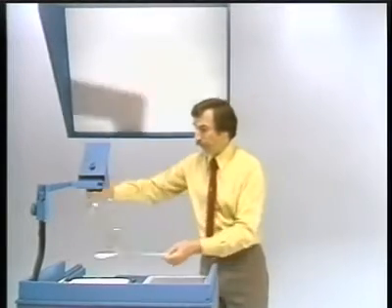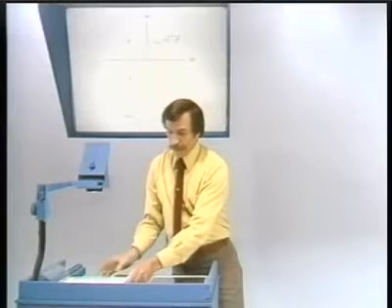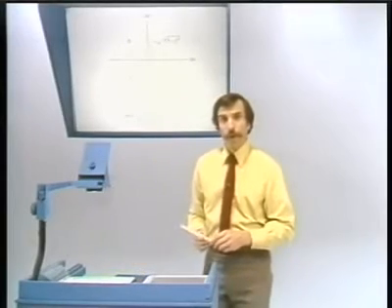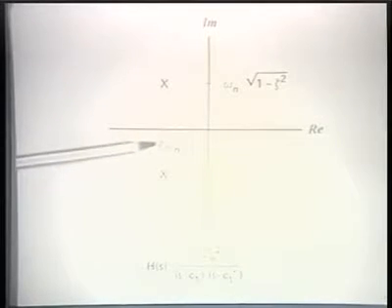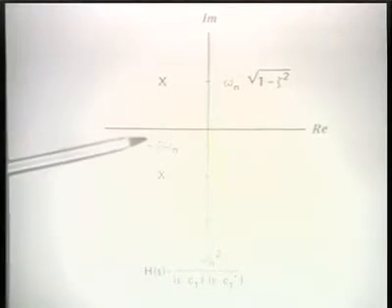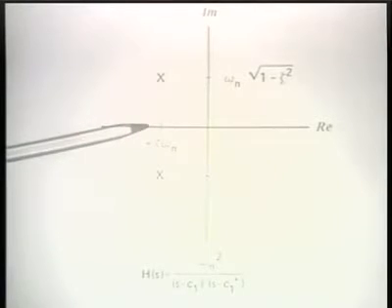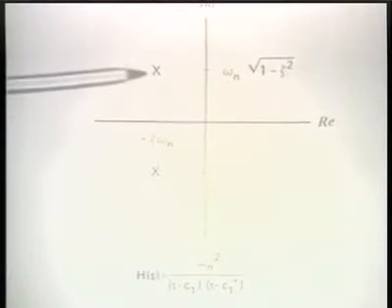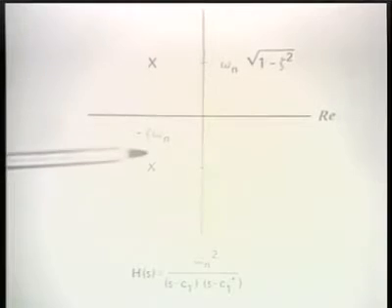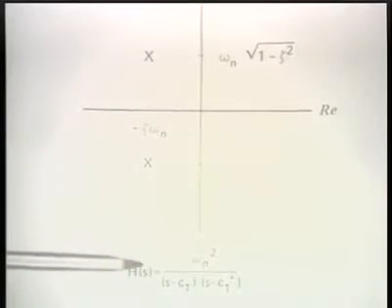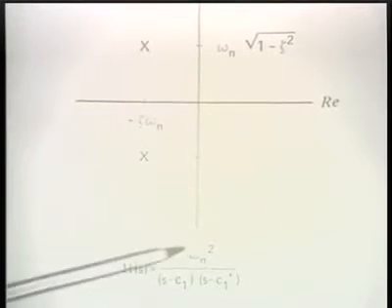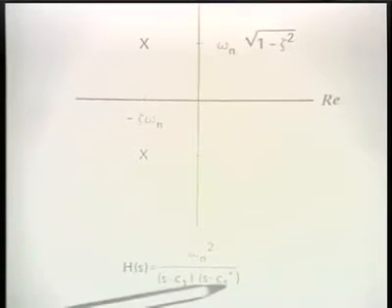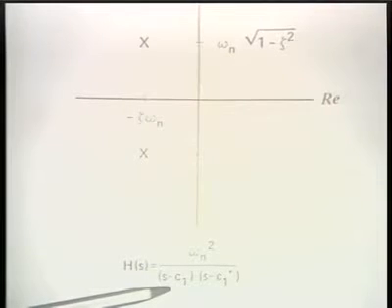Well, let's examine the frequency response a little more carefully. What I'm assuming in the discussion is that, first of all, the poles are in the left half plane, corresponding to zeta omega sub n being positive, so minus that is negative. Furthermore, I'm assuming that the poles are complex. In that case, the algebraic expression for the system function is omega sub n squared in the numerator and two poles in the denominator, which are complex conjugates.